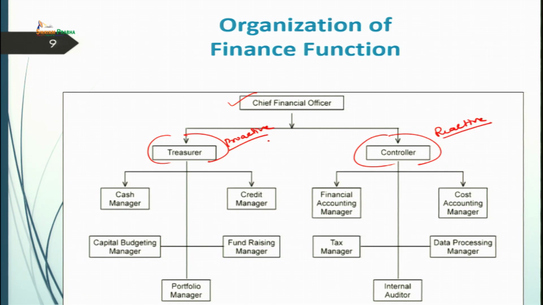They are the people who are generating funds for the organization. They are the people who are finding creditors for the organization. They are the people who are finding investors for the organization through their effective PR, public relations. On the contrary, the controllers are the people who work on what has been done in the past financial year.